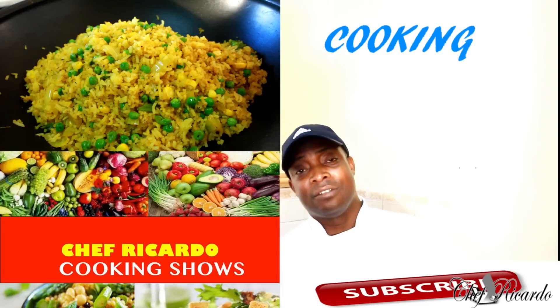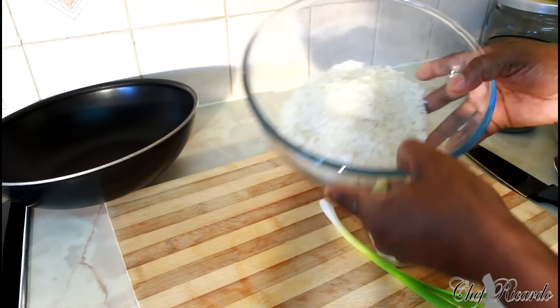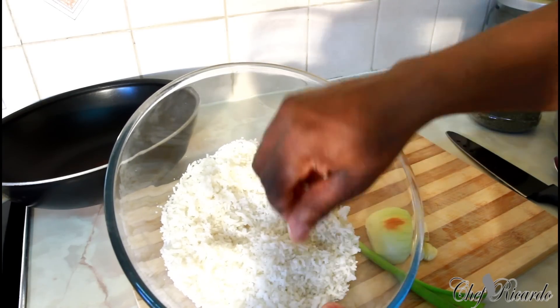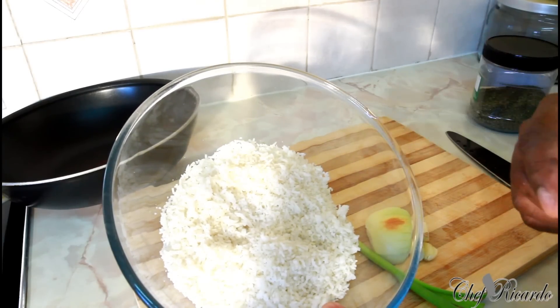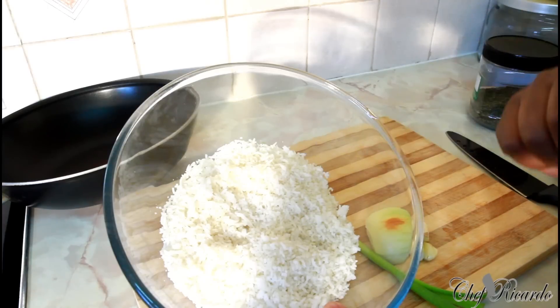Today we want to make some nice lovely curry fried rice. The reason I want to introduce you to curry fried rice is that sometimes we have a lot of rice cooked and have some leftover. You don't need to chuck it in the bin — leftover rice is actually one of the best kinds to use for curry fried rice. Rice can last up to three days, so on the third day you can just do some curry fried rice like this.